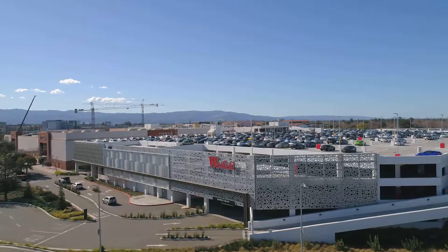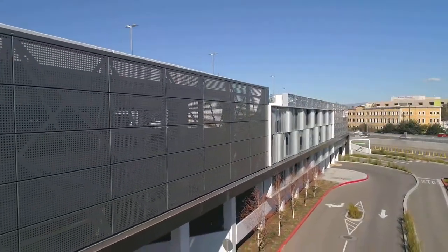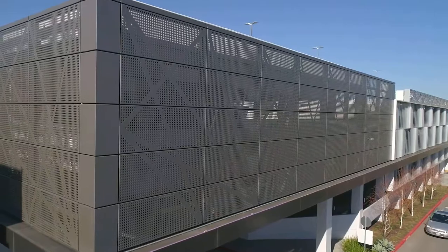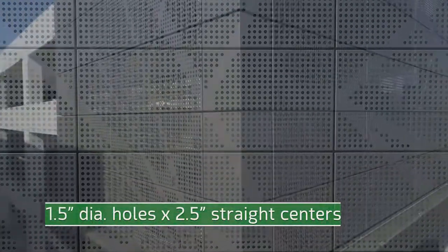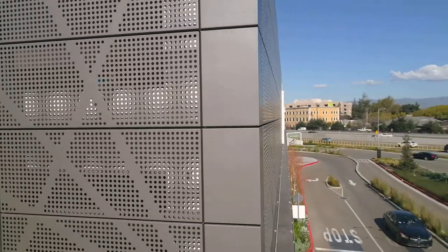The panels were coated with a Kainar finish in Galaxy Silver. Adding an exclusive design element to the southwest corner of the structure, the garage also features a series of perforated metal panels that create a star-like pattern spanning the top half of the garage. The perforated sections of these panels contain one-and-a-half inch diameter holes on two-and-a-half inch straight centers and were coated in a pewter color.